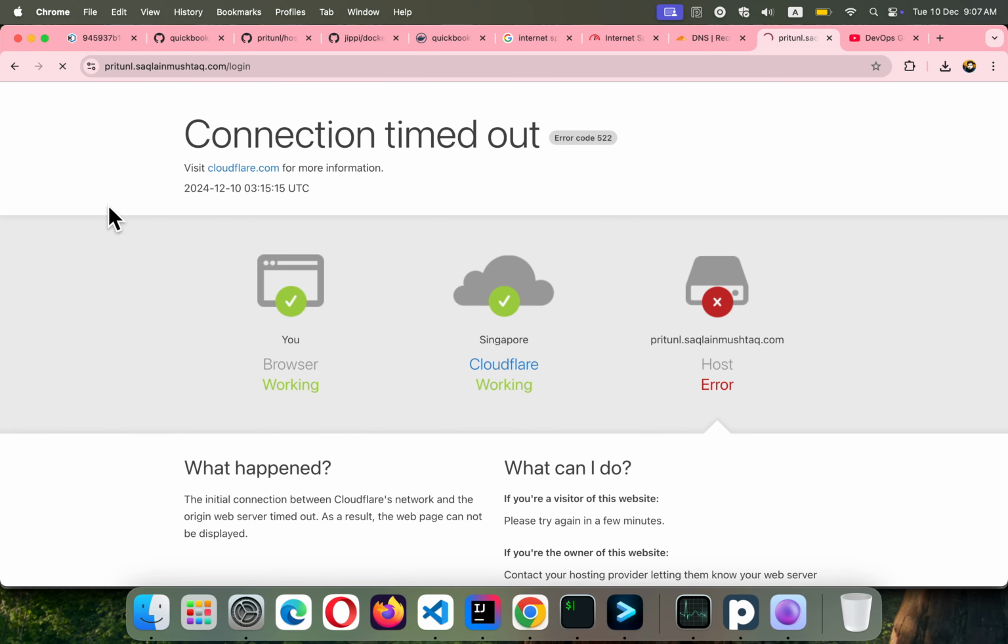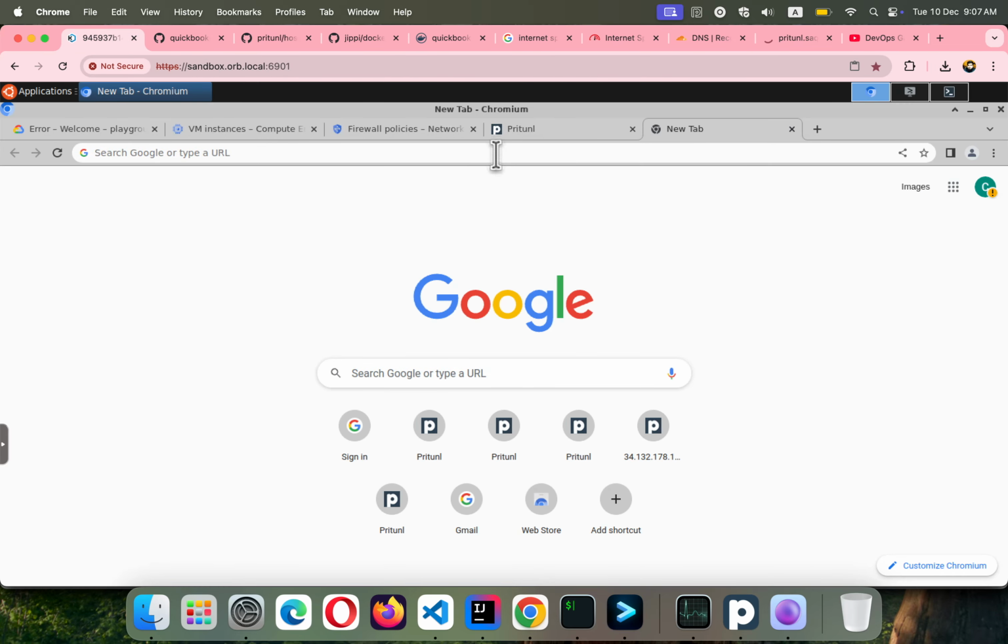So the route propagation will take some time. DNS route propagation will take some time. Shortly you will see that it is going to be routing to that particular address. Till then it is active. What we will be doing is some of the stuff we need to do on that particular server. So guys, I'm inside my container, right?